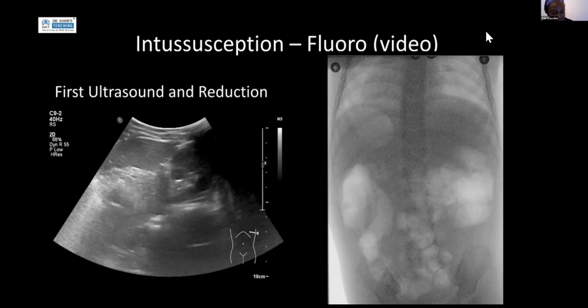Okay, so this was the case that I wanted to show you. This child presented with an intussusception, classical history, saw it on ultrasound, confirmed it was all the way to the left upper quadrant by the time we scanned it. Often we just see them at the right upper quadrant by the liver, but this had gone along the transverse colon as well.